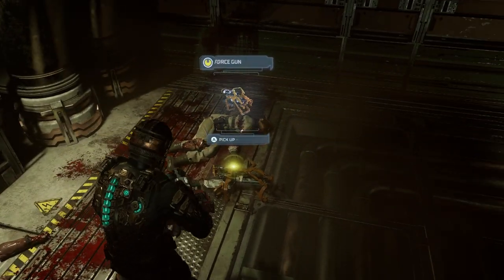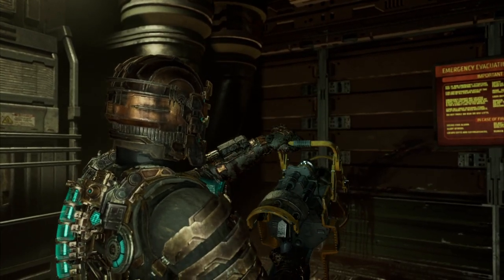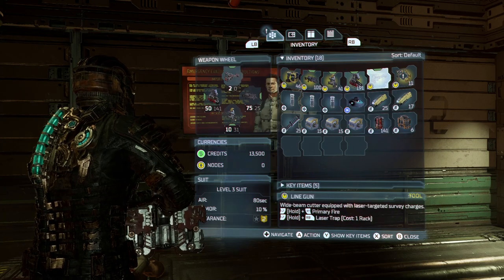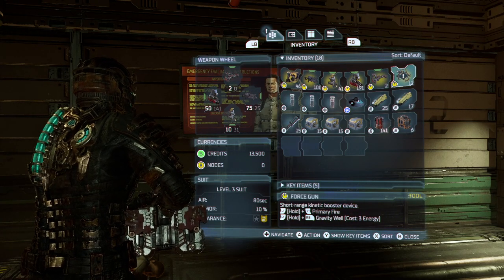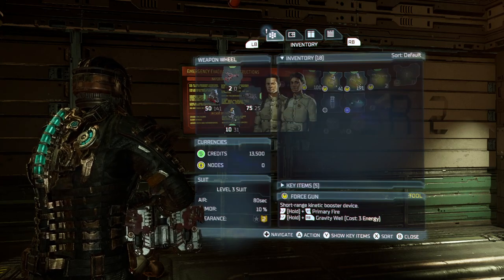That's a new weapon, force energy. Force gun? No, this should have been called May the Force Be With You. Full arsenal, so I guess that's the last weapon. Short range kinetic booster. Gravity well, does that trap them? Well, look, we have no line gun ammo, so we might as well try it.